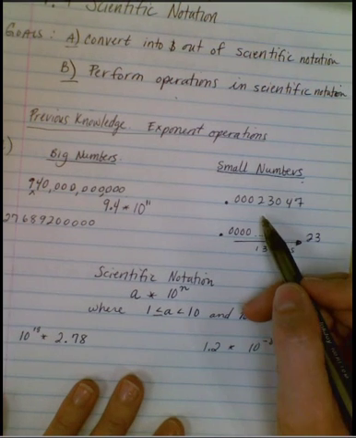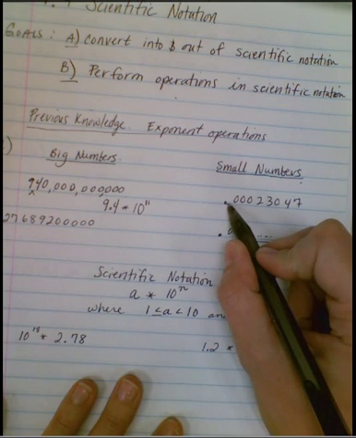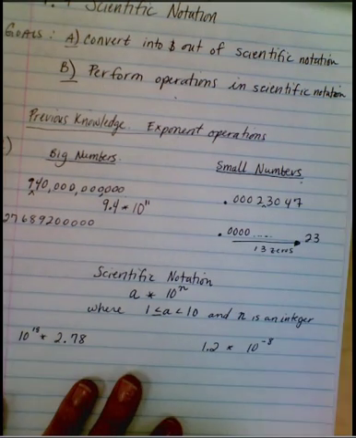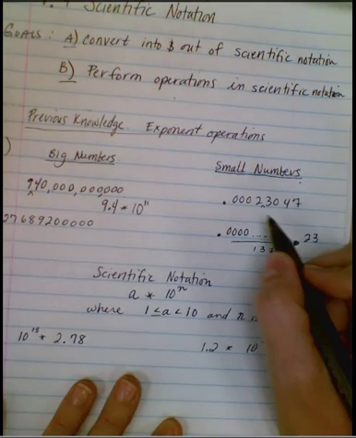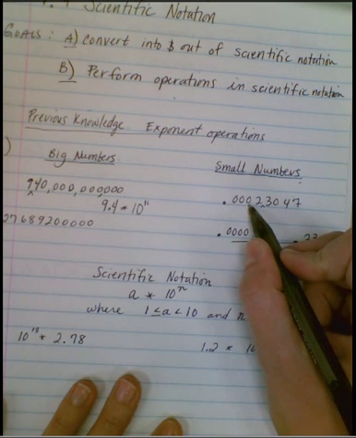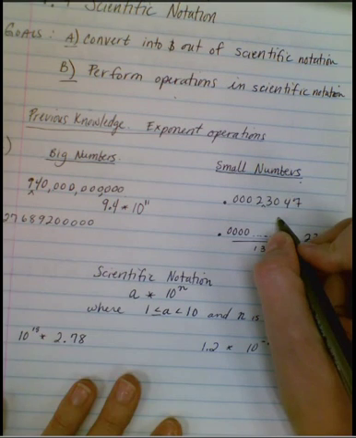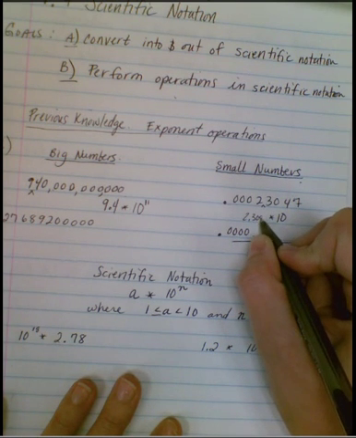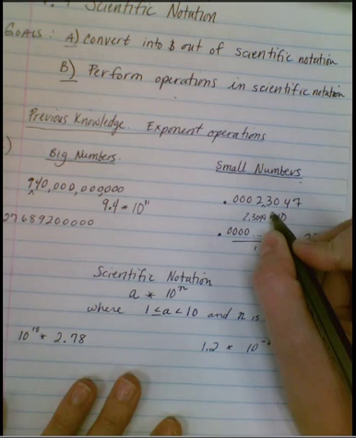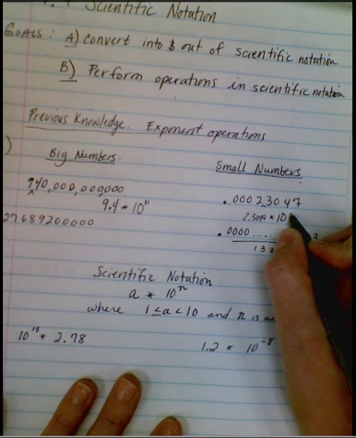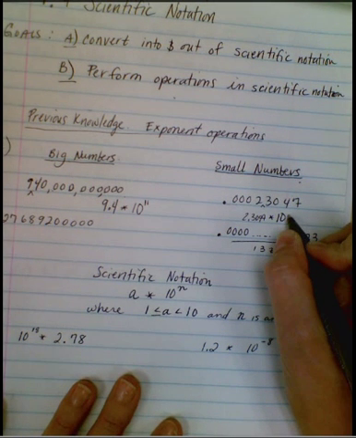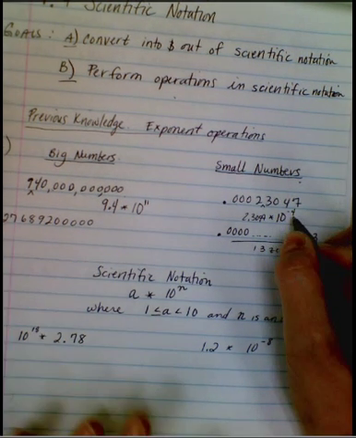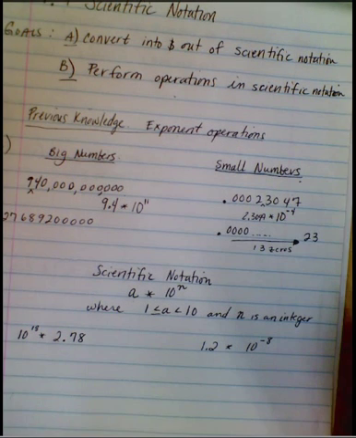Or sometimes really small numbers like this. So where would my decimal place have to land? Right there. So I'm going to have to go 1, 2, 3, 4 times over. 2.3047 times 10 to the, well, I'm dividing by 10, so times 10 to the negative fourth. Negative fourth. You're okay.